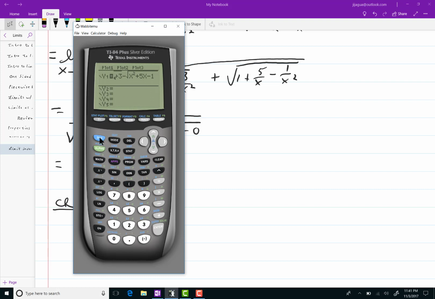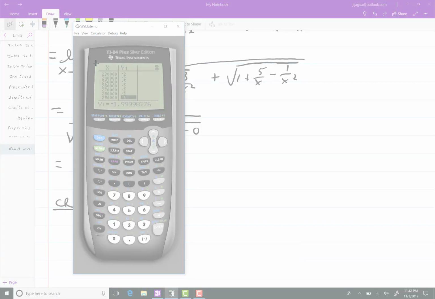And as before, I'm not going to bother graphing it. I'm just going to go straight to the table. I'll start my table off at 10,000, and I'll also increment it by 10,000. So let's take a look at the table values and see what we got. From this you can see it's pretty obvious. For all my huge values of x, all my y values are getting closer and closer to negative 2. In fact, the display is so limited that it just writes negative 2. But to me, this is evidence to suggest that I did the problem right.